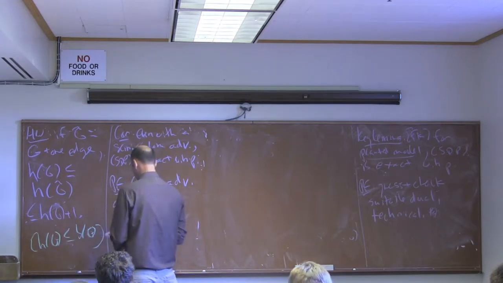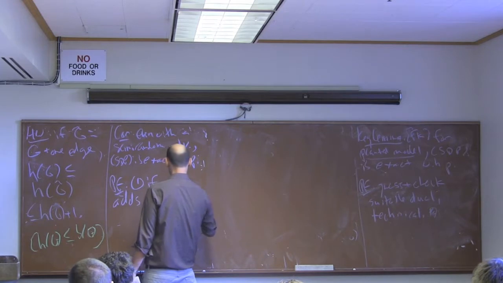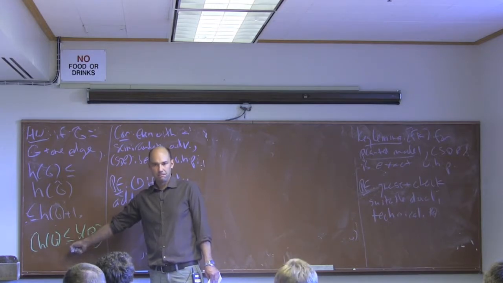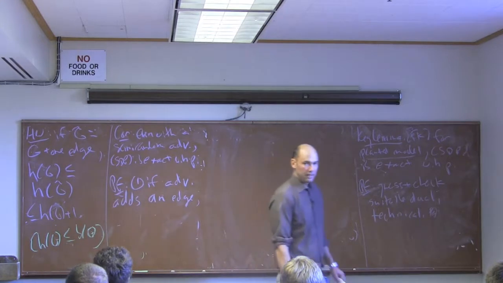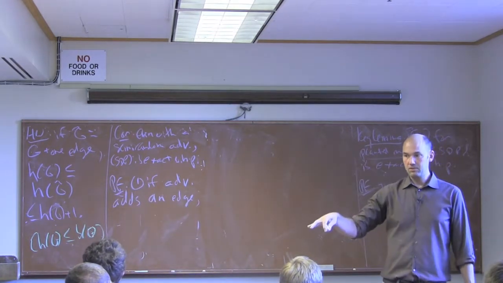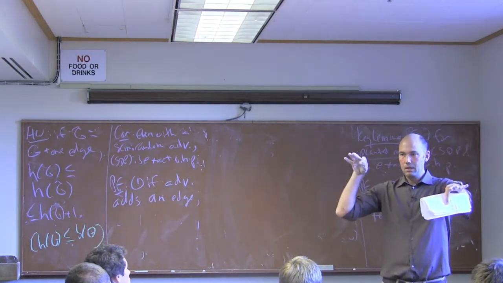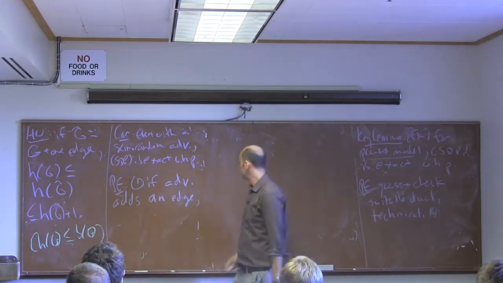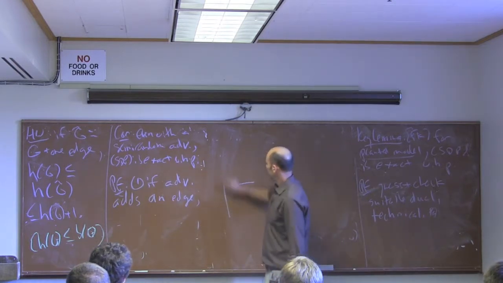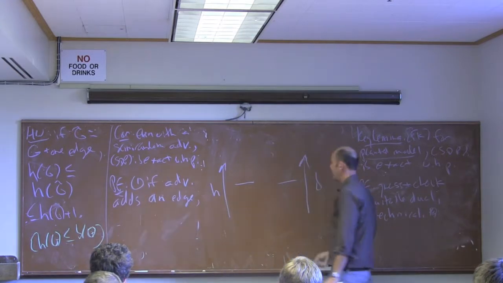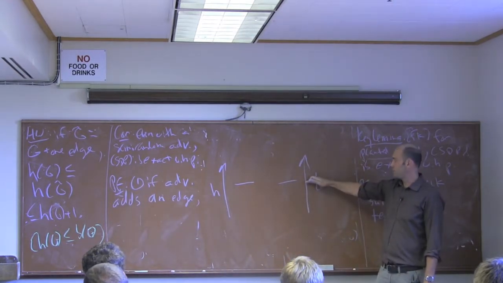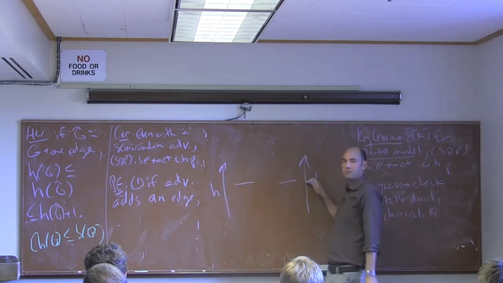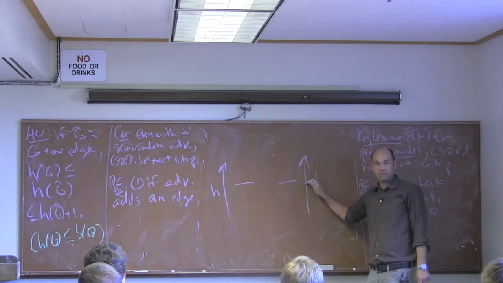If the adversary adds an edge, before it did this, it held with equality. That's the key lemma: H equals B. It adds an edge. It has to do it to the dense region. So B is the same. Initially, H and B are the same. It adds an edge, B doesn't change at all. The homework says H can only go up. Think about it this way: over here we have H, over here we have B. We're at a point where they're equal. If you add it to a dense region, B stays exactly the same. The homework problem says H can only go up. On the other hand, H has to always be at most B. So it can't go up. It has to stay exactly the same. So H still equals B.